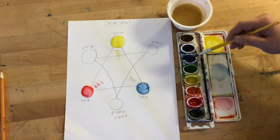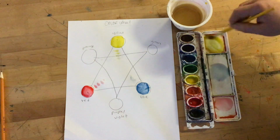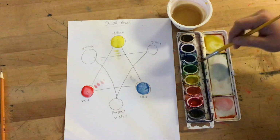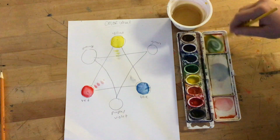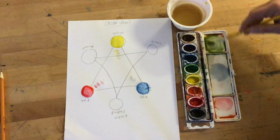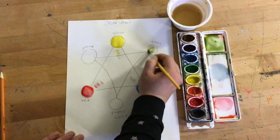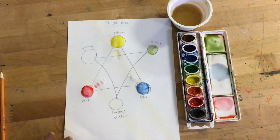Blue. So I'm just gonna take the tiniest little bit of blue on my brush, and I'm gonna mix it in. Okay, it needs more blue than that. Okay, and there I've got my green. This is like our grass green, so I'm gonna go ahead and fill that in. That's my green.